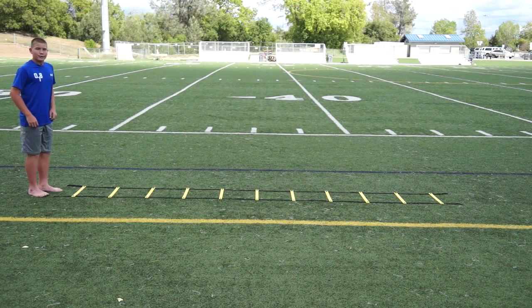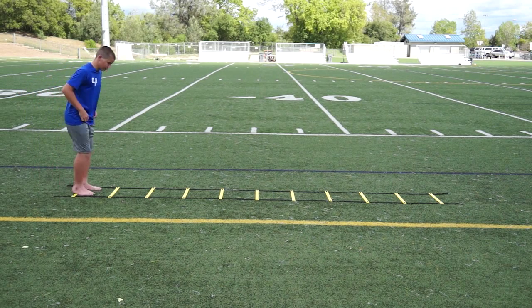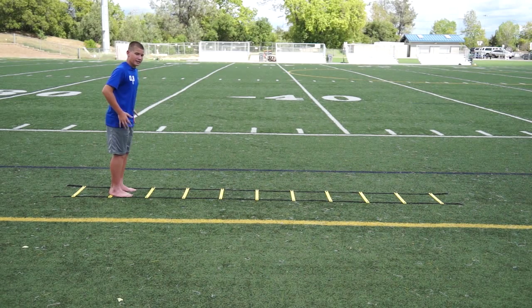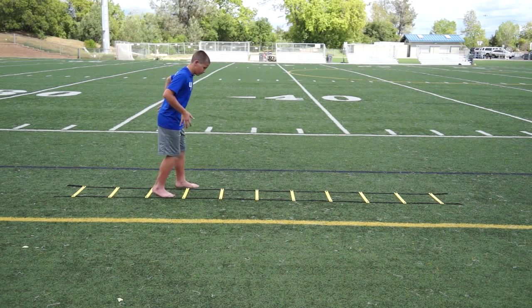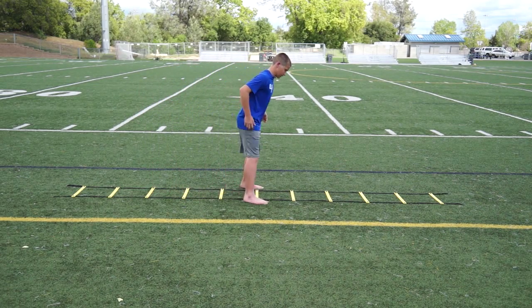And now we're going to do two in, two out. So you're going to do 1-2, 1-2, 1-2, 1-2. Now remember, your hands need to be in the plus one position. 1-2, 1-2, 1-2, 1-2.